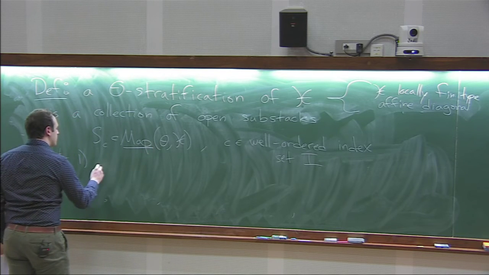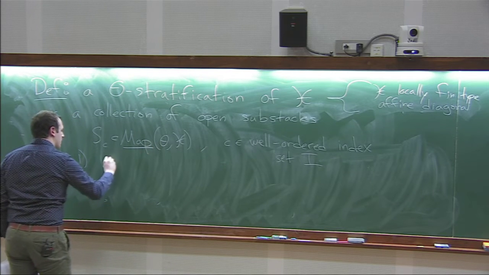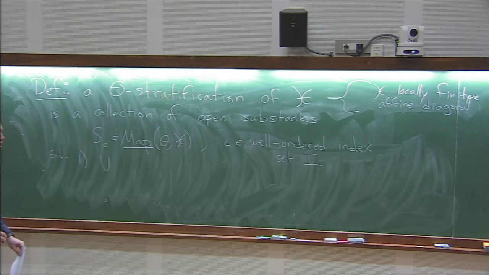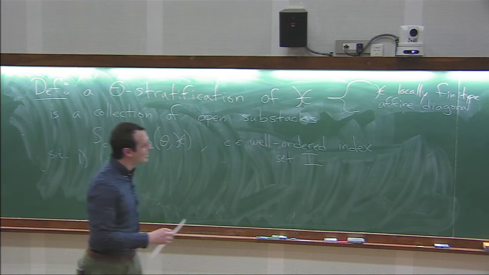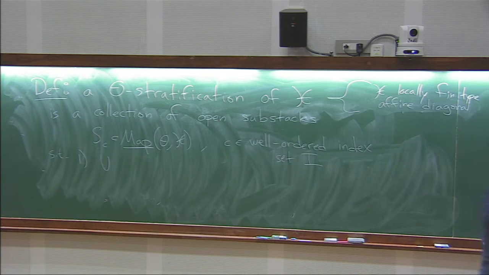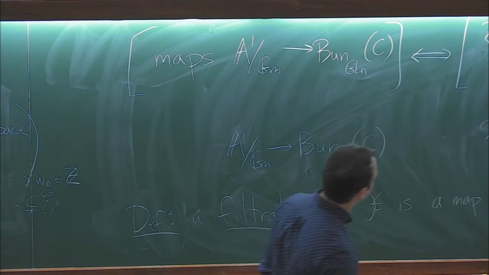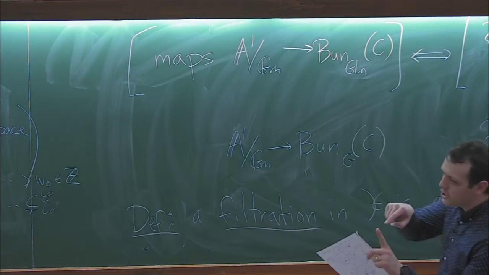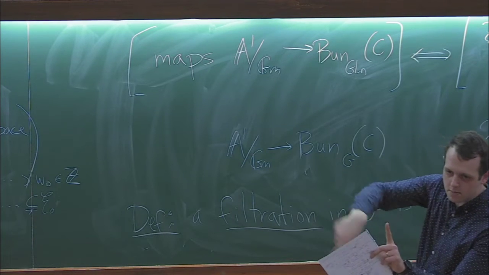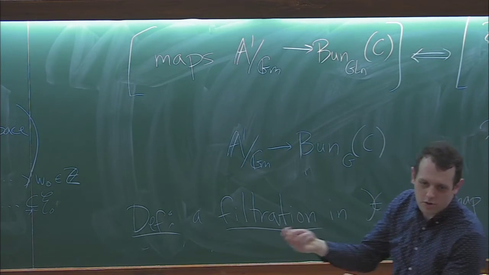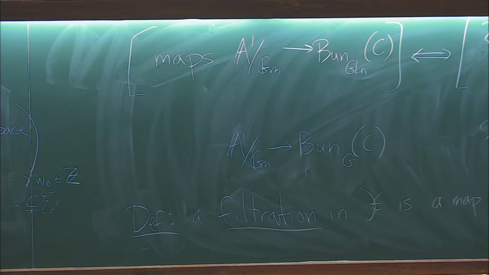So the reason A1 mod GM plays a very important role is that I've introduced a symbol for it, which is theta. It's supposed to be pictorial, actually, because A1 mod GM has 2 points. It has 0, and then it has a point 1, which spins all around it. So it looks kind of like a theta. That's why I call it theta.